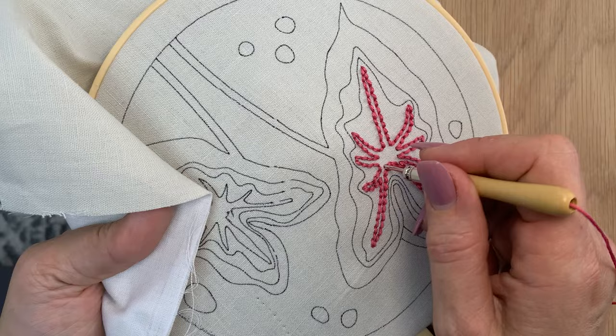Now we're going to go up this little arm. Obviously, this is the sort of tightest part, these middle sections of the plant. So they're probably actually the most difficult, especially if you don't want to catch between the strands.